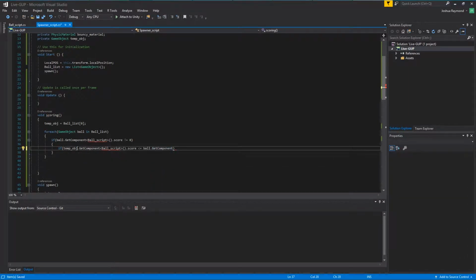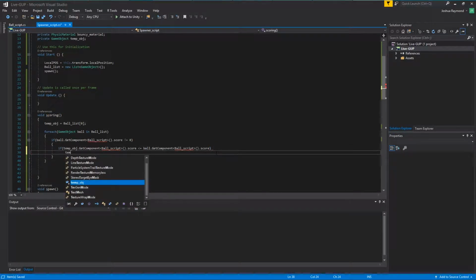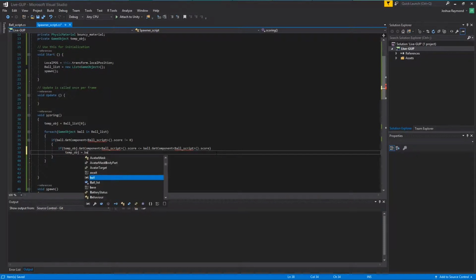Actually, I can just copy this. There we go, copy, and then we're going to throw that in there. Then we need temp object equals ball. There we go.